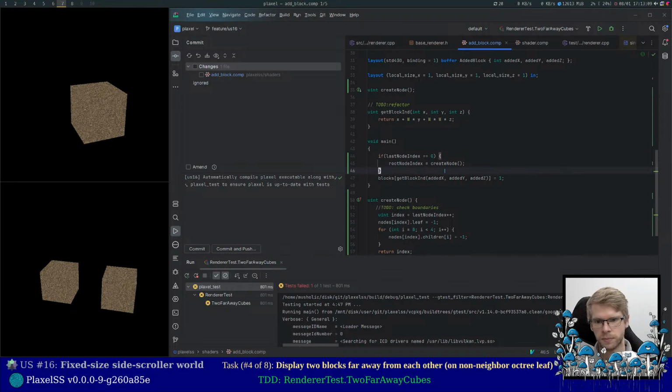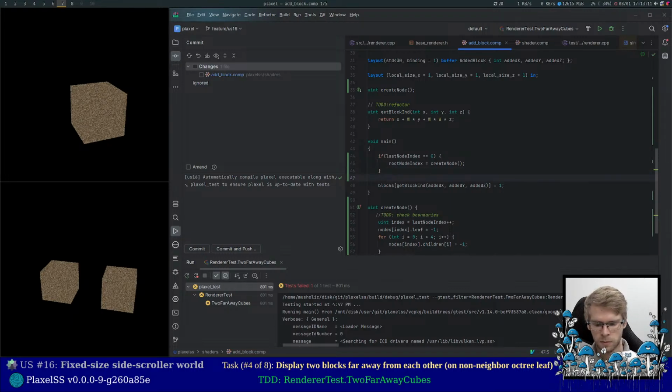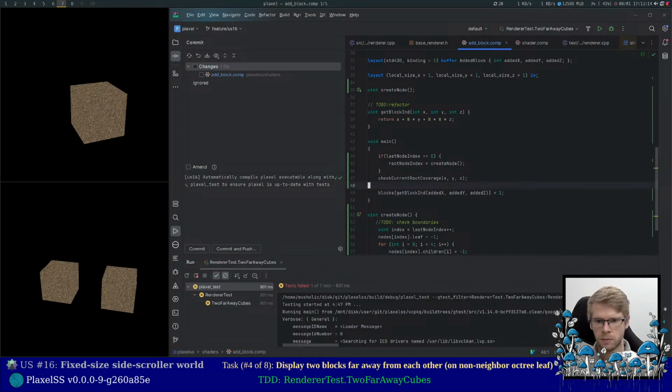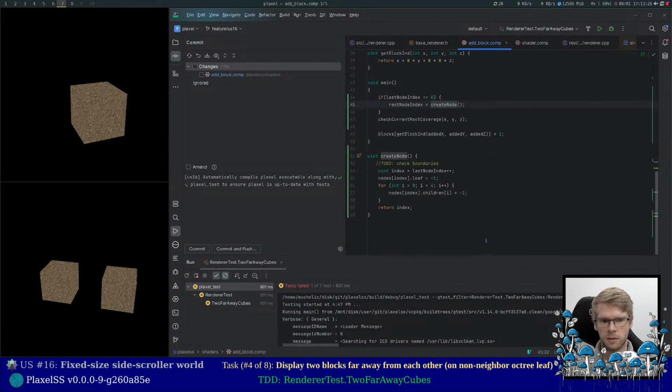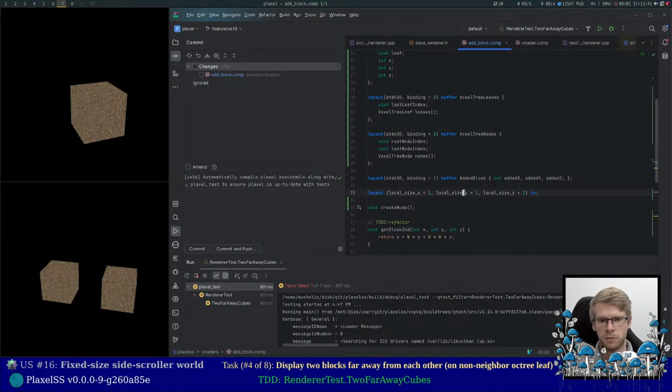So I will need a function like this because I need to see if my current node, which will start at the coordinate 0, 0, 0, is enough to create my block here.